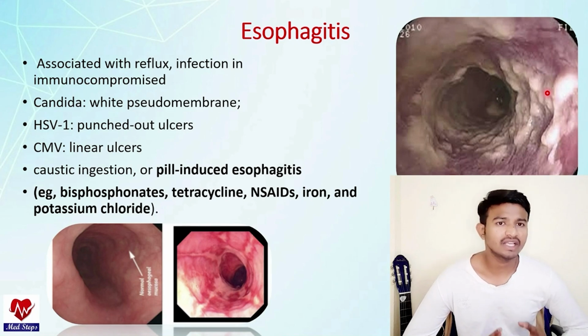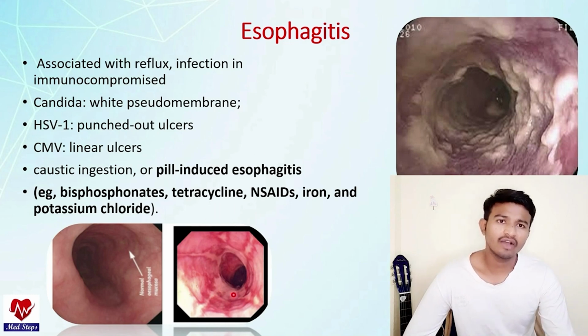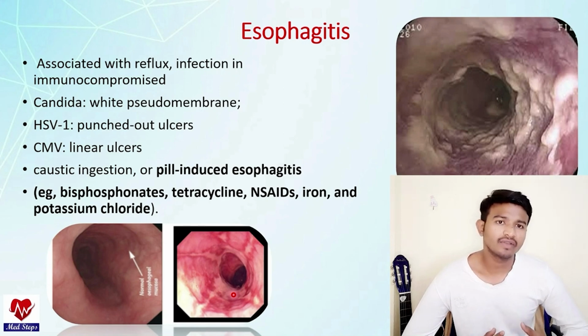In reflux esophagitis, because of the reflux, the esophagus will burn. Because of those burns, you can see erosions like this. When swallowing, he will have pain, dysphagia and some irritation, and he will feel pain at the retrosternal angle. So this is esophagitis.